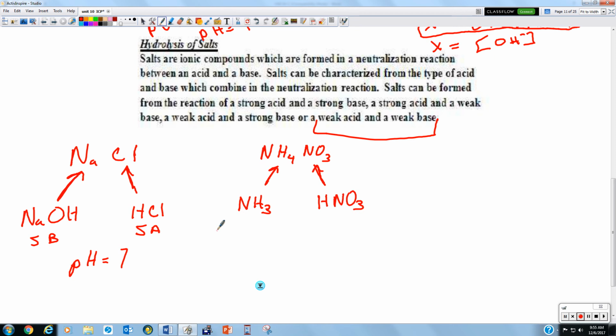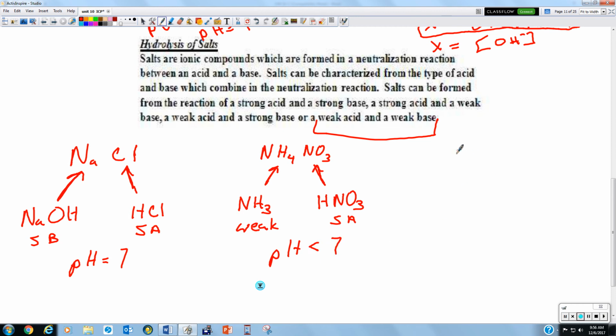So ammonia, is it classified as a weak base or a strong base? Ammonia is weak. All right. It has a very high pH, but it's a weak base as far as the way it does. And HNO3 is a strong acid because it has 2 more oxygens than it does hydrogens. All right. So in this case, what kind of pH would you expect? A pH greater than 7 or less than 7? Less than 7.